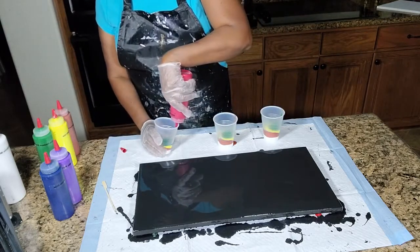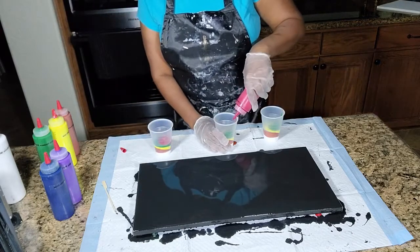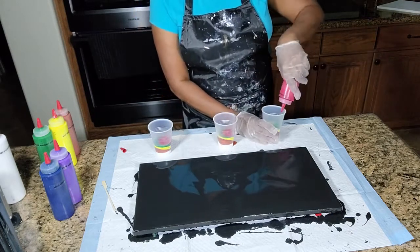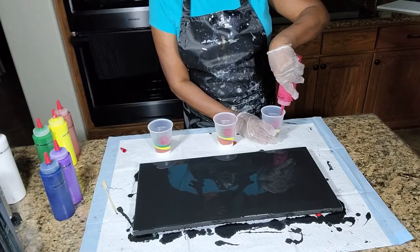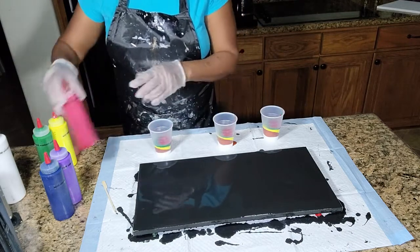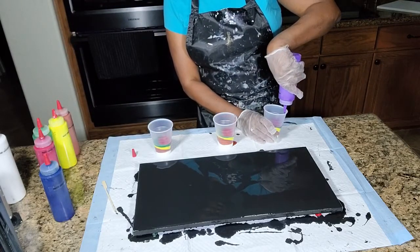And all of the colors that we use in this design have been mixed with Floetrol and water. We use a 2-to-1 ratio and add water to bring it to a consistency that we would desire to have. Next we have the Artist Loft Metallic Purple, and we're going to put that right on top of our red.